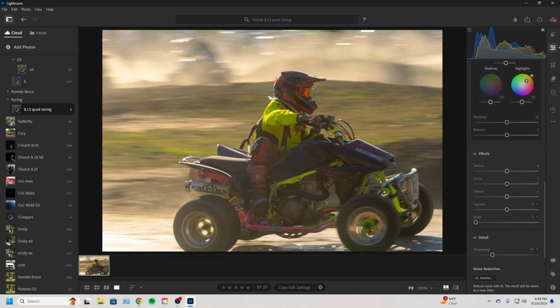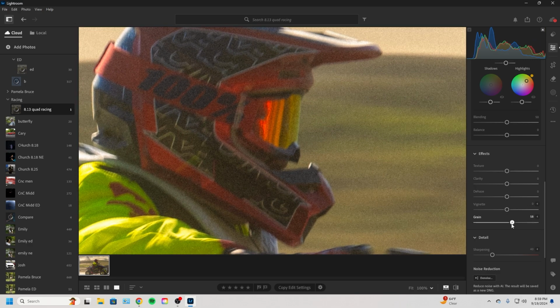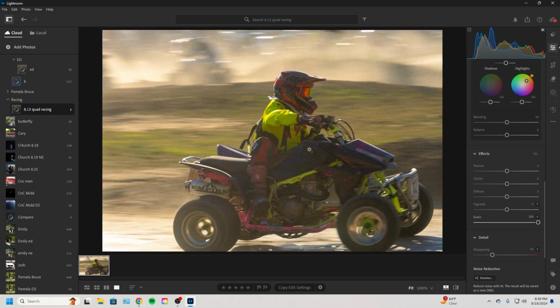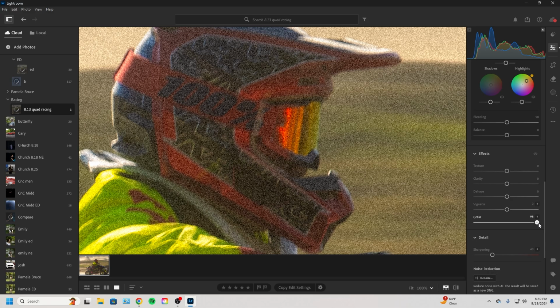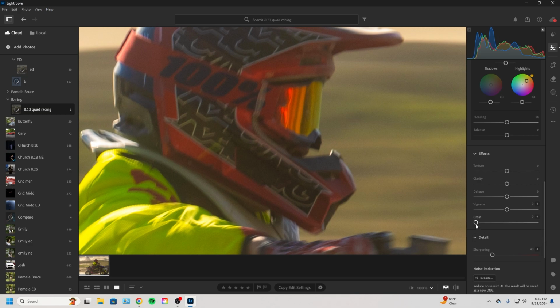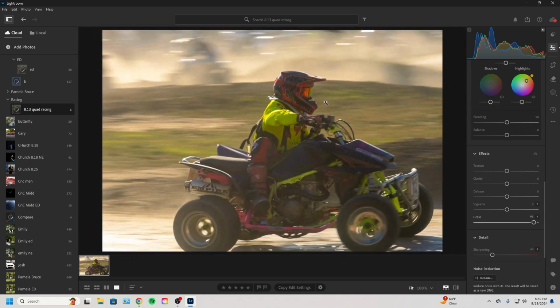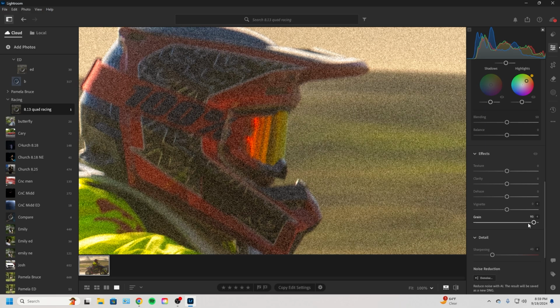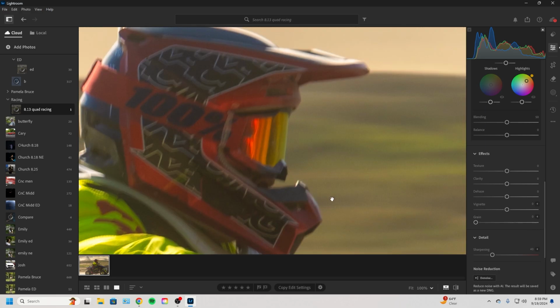Grain, you probably never want to put grain in an image. Grain is just what makes it look like TV static. Unless that's your style or you don't have that good of a camera. Like if you have a really good and expensive camera, there's no point in putting grain in your $2,000 camera just to put grain in it. Because if you would have taken this on an old phone, the grain would already have been in it and then you'd be money ahead. So I never usually use the grain, but some people like it for an effect, but I would recommend just not using it.